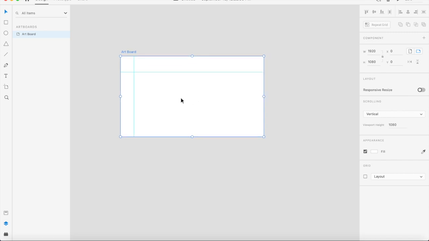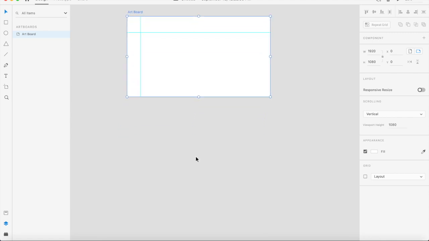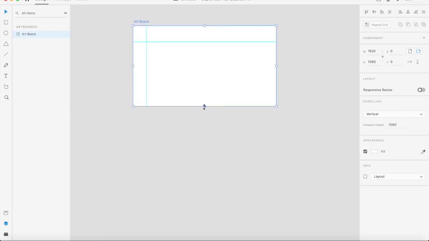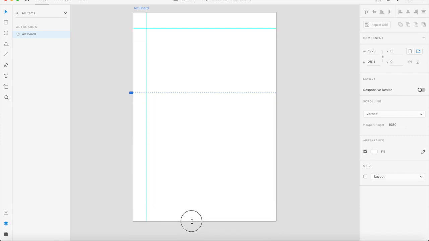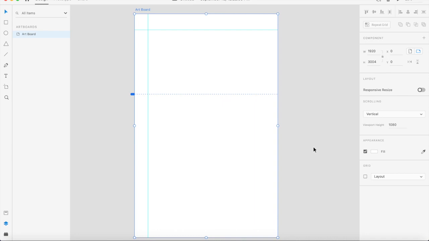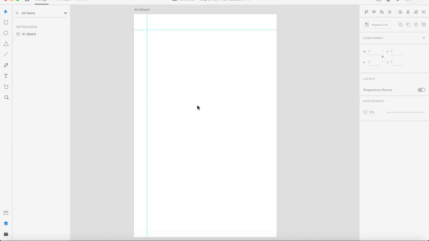But if you have a scrolling website where content continues past the initial window, well, all you have to do is grab the lower anchor point here and click it and drag, and you'll see that that dotted line represents the bottom of the screen size, the bottom of what we call above the fold, right? But then as I drag downwards, I am extending the length of the website to be whatever I need it to be. Pretty great, right? So that's instant scrolling right there.